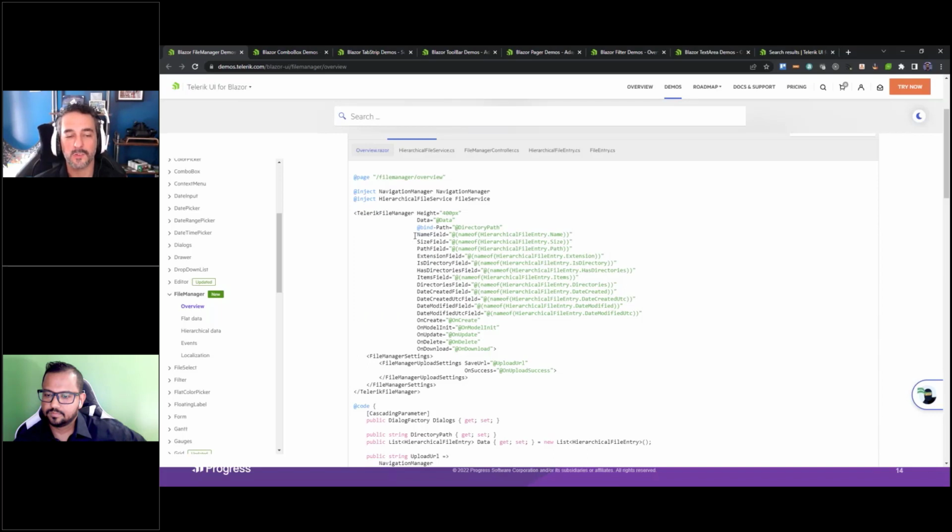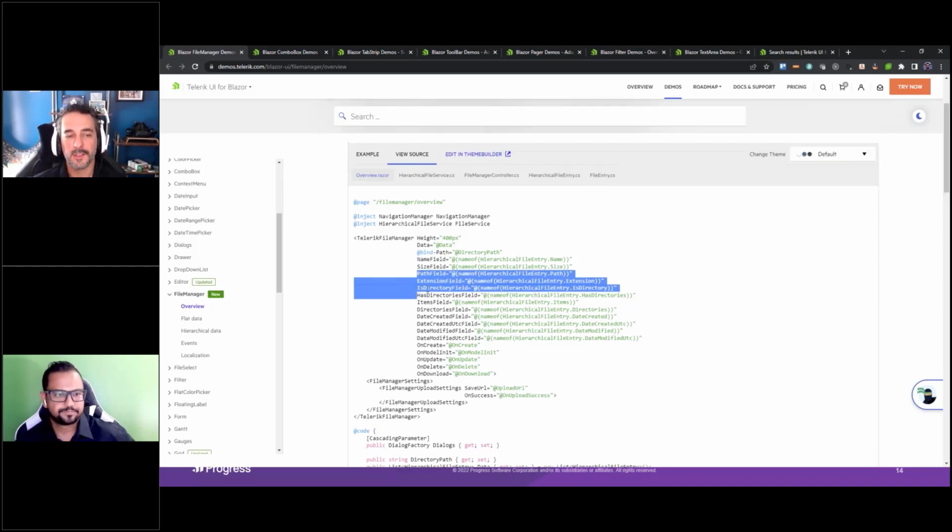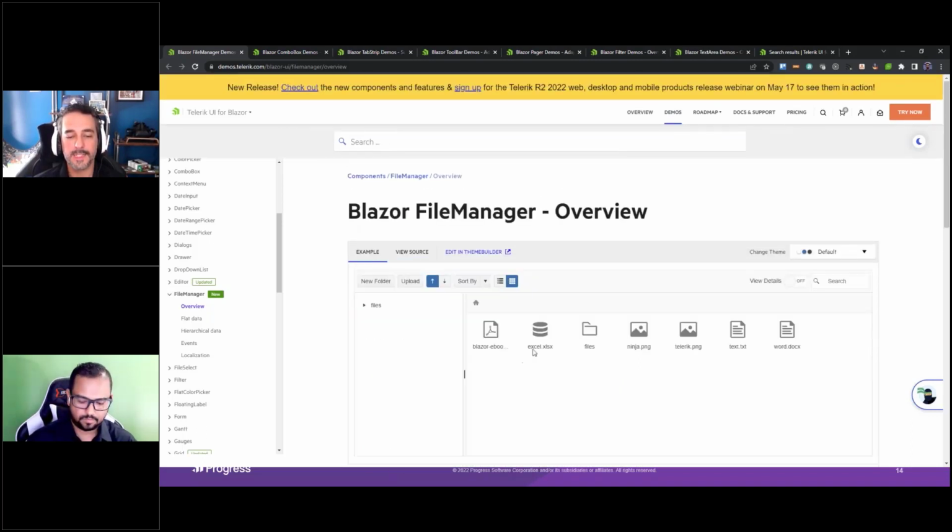Where am I going to get this data from? What's the file name field? Where's the path, etc. And what's nice here is this data source doesn't literally have to be a file system. This could be anything that you can translate into a file system interface.